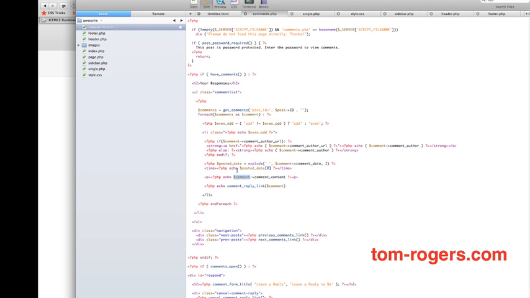So comment's the object, and what we want out of the object, with this symbol, is comment ID. So each comment reply link will dynamically know which comment it pertains to.